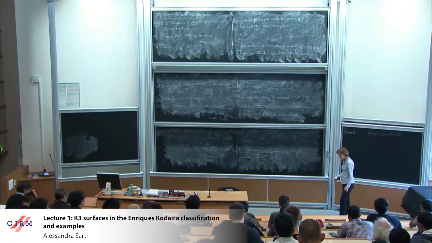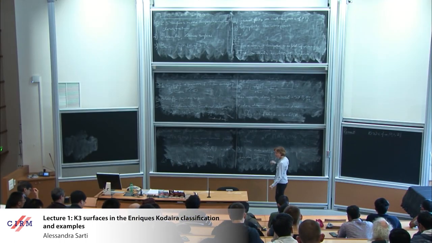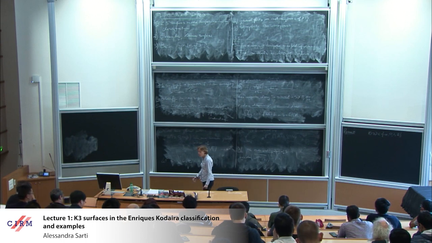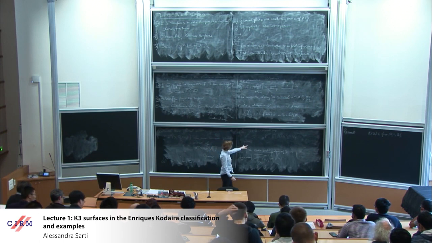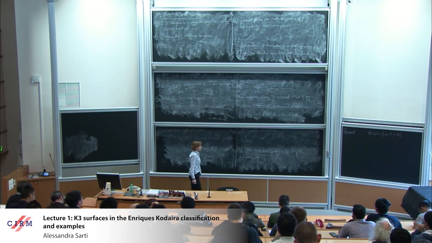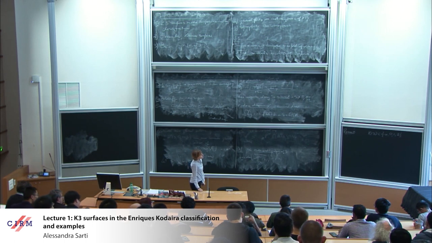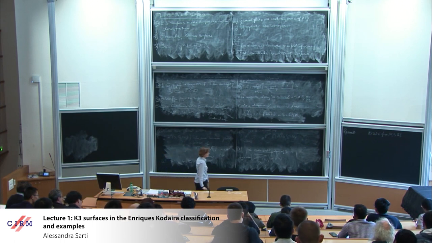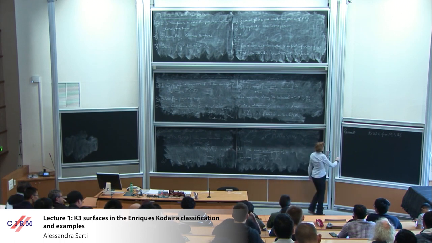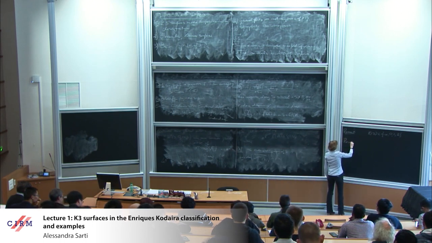And so when you classify surfaces, you can classify them by using the Kodaira dimension, studying what happens when the Kodaira dimension is minus infinity, 0, 1, or 2. So minus infinity, as I say, means that this set is empty, if you want. Just recall what happens for Kodaira dimension minus infinity, 1 and 2. Our favorite case will be Kodaira dimension 0. So if the Kodaira dimension is minus infinity, recall the classification.